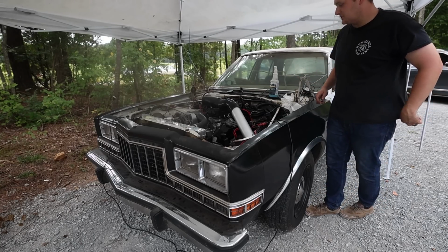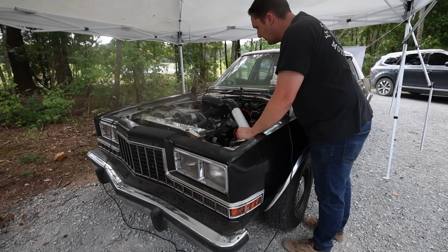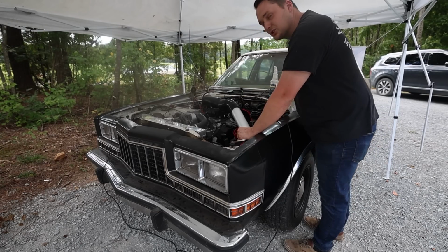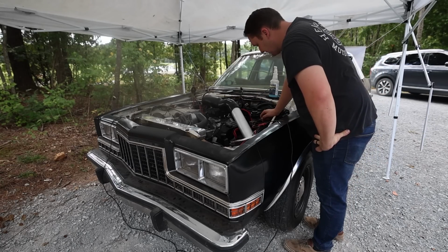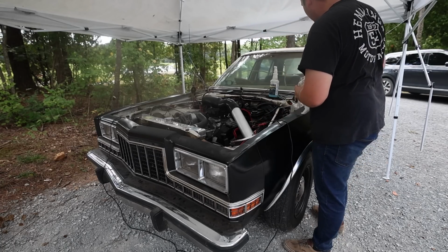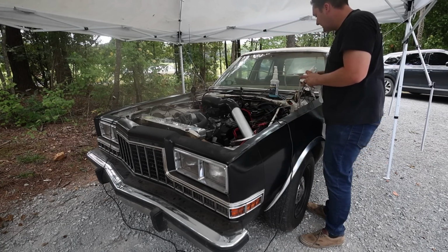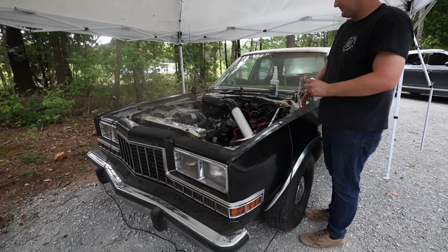Well, she's good. At least it's not full of gas anymore, so that's a good thing. We're gonna let it calm down for a minute, and I'm gonna pull it back in the shop so we can actually start working on it again. But we're going places. I'm just happy that it's not hurt. Sounds happy, runs happy, and that means the world when you spend that much time and almost kill it.